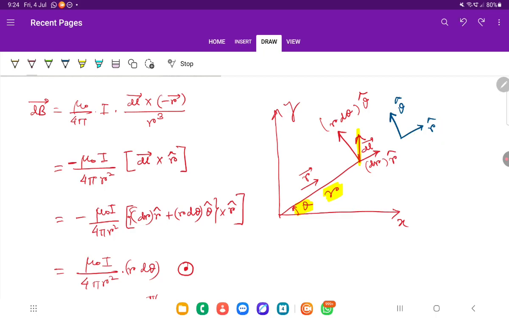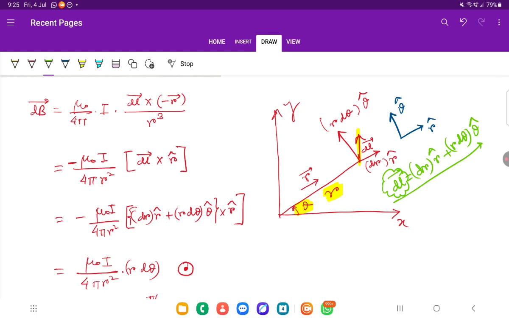With the help of these two we can represent the dl line segment, right? So basically what we will do in polar coordinate, we'll write dl as dr times r cap plus r d theta times theta cap, because you can see that dl is a small differential length element. So we will resolve it into two directions, right? One is r cap and theta cap.